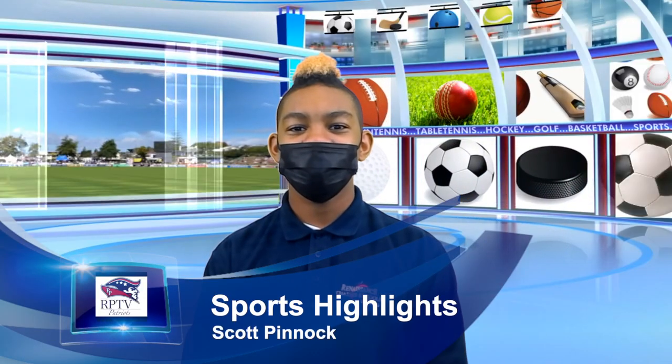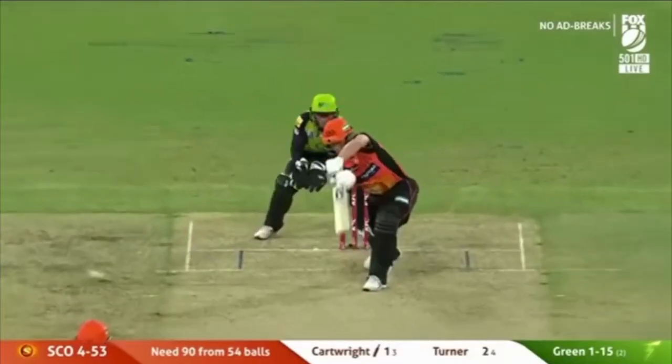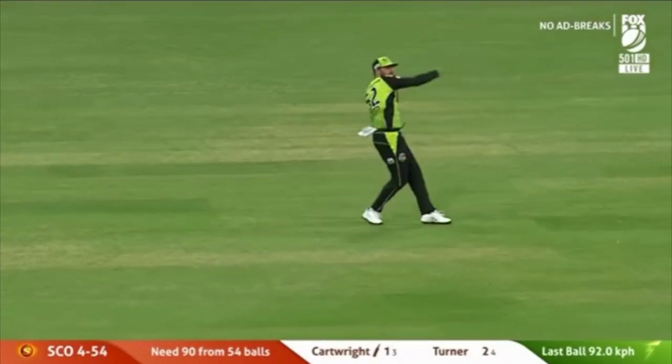Let's go to Scott for today's sports highlights. Thanks, Bonnie. Sports fans, welcome back to Sports Equipment Origins. Today's edition is about the cricket bat. First mentioned 400 years ago, the cricket bat looked just like hockey sticks. They eventually evolved into a rectangular shape with a long skinny handle. Because there were no rules, an Englishman created a very wide bat that could stop any ball. Then came a rule that the bat could be no wider than 4.25 inches. The cricket bat today is made of light wood with a slight curve down in the middle, which allows for a powerful swing. Guess the cricket bat is all that.